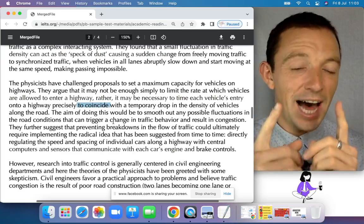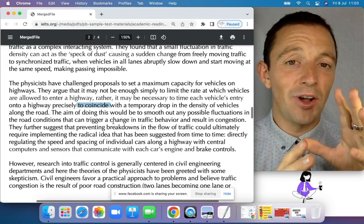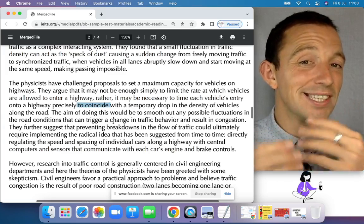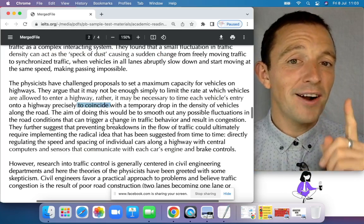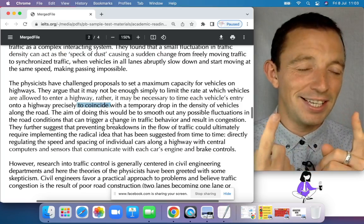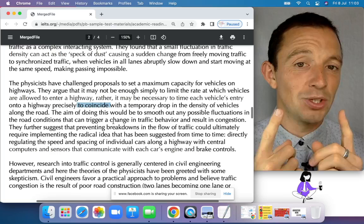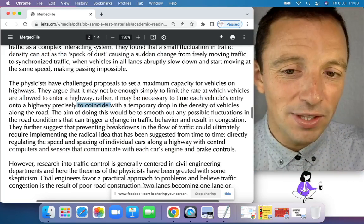When two things happen at the same time by coincidence, in Espanol it's casualidad. So a coincidence is the verb to coincide, and the pronunciation is very important, to coincide. So my party coincides with your party. It's casualidad in Espanol. It's a coincidence that my party is the same time as your party. It's fortunate in a way. So the verb is to coincide.